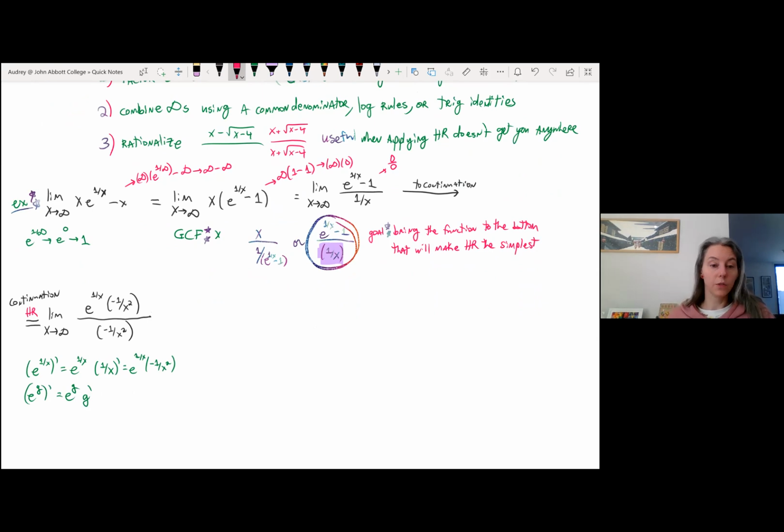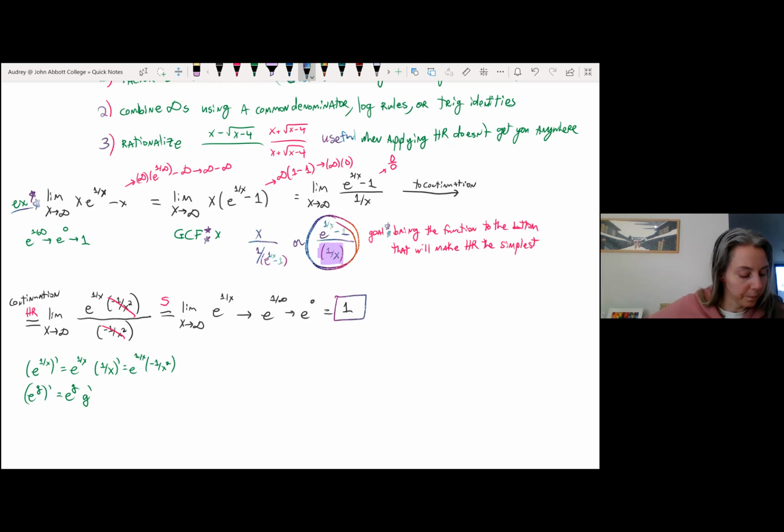Notice what happens here. If I were to plug in right now, I would definitely get 0 over 0. That's a bad plan. What should I do first? If you're saying simplify, you would be right. Remember, we should never immediately apply L'Hopital's rule without first simplifying. And when I simplify here, I can cancel out those negative 1 over x squared to get the limit as x goes to infinity of just e to the 1 over x, which we've already done. And I get that my final answer here is just 1. So there we go. Final answer.